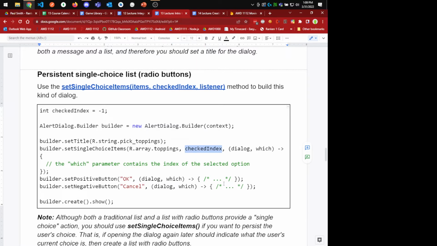It's worth mentioning here, this listener is pretty important to capture what the user selected, because we need to keep track of what the user selected until finally they hit OK. One of the big cautions here: don't initiate the action when this one fires. Just record what their choice is, because until they hit OK, they haven't confirmed that they want to do that thing. That's a common misconception, to fire off the code in here. That code needs to wait. It could be that they pick a choice, and then they hit cancel and go back and decide, I'm not going to do that.